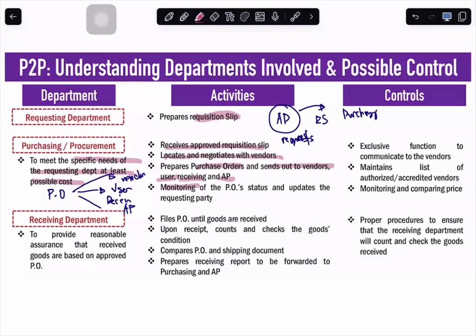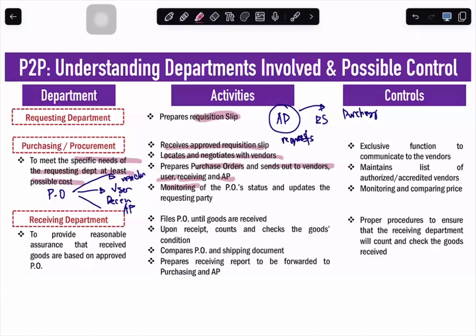So when we say purchasing department, if earlier we discussed the sales department, the purchasing department ngayon naman ay yun ang kabaliktaran ng sales. Kung kanina, di ba sa sales, magsisimula siya sa PO from the customer. Ito ngayon, we're talking about the customer. So we are the one now who's preparing the PO. So once we have the PO, the purchasing or procurement should always monitor the PO and will update the requesting department.